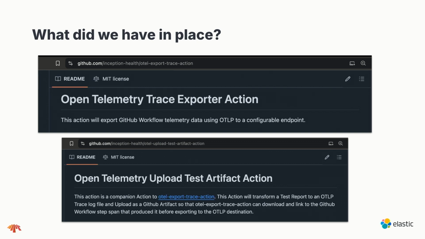So this guy, I made a note here, I think is Christoph. No, that's not that guy, it's someone else. So made these two actions. So you can actually export all the information from the GitHub action as traces, and you can visualize it as a waterfall, so a Gantt diagram, so the same concept. I'll show you later in the demo. And also the tests, so we could have some flakiness test detection and so on and so forth. This didn't work well because we have to explicitly, in every single repository, have this.